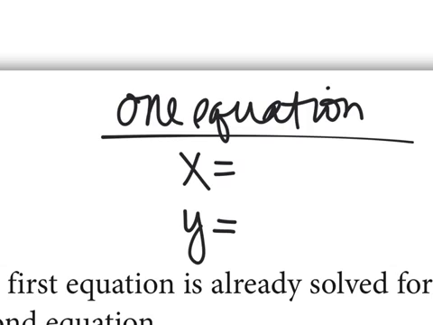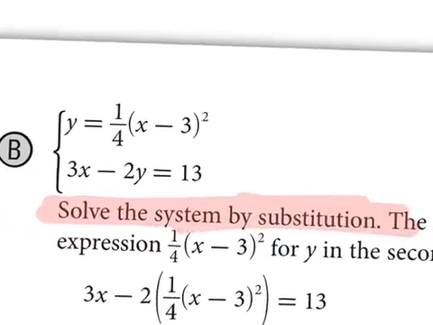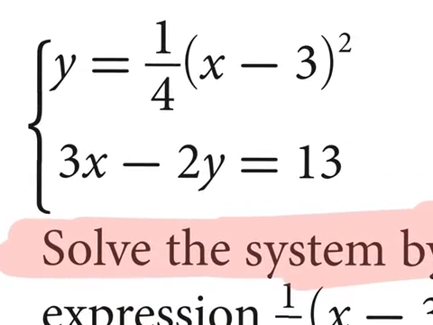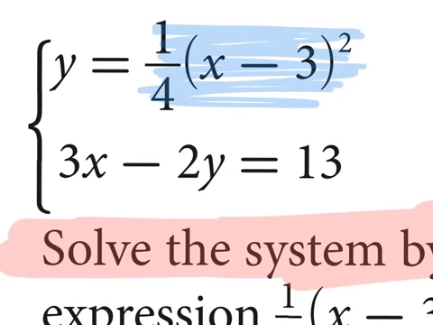We're going to talk about which one is the better option for you, because we always want to make our life a little bit easier if we can. But sometimes, like in the problem that we're looking at right now, it's given to you in that format. Notice that my first equation here is in y equals form. It tells me that y equals 1/4 x minus 3. So that means if this y equals 1/4 x minus 3, then this y also equals 1/4 x minus 3.